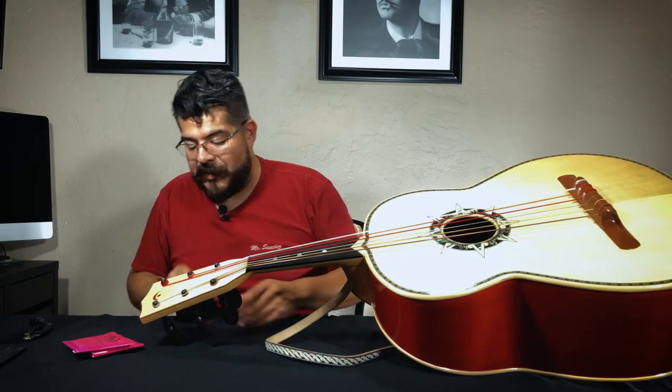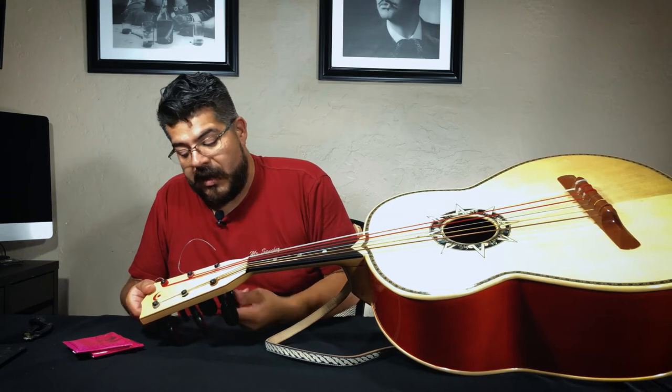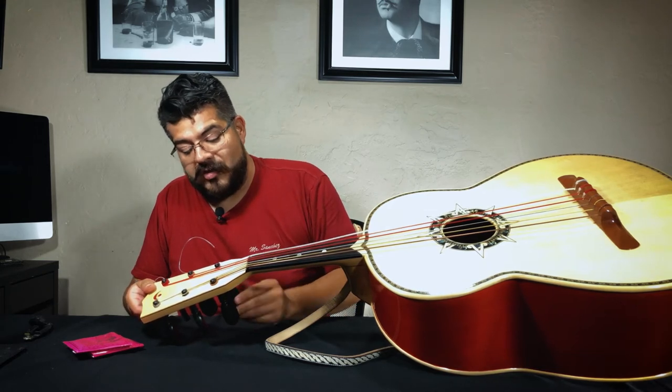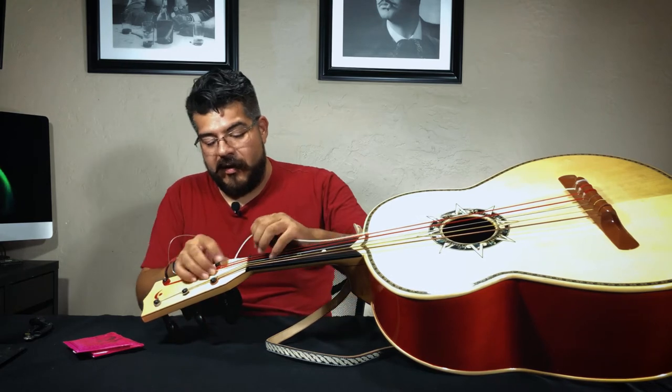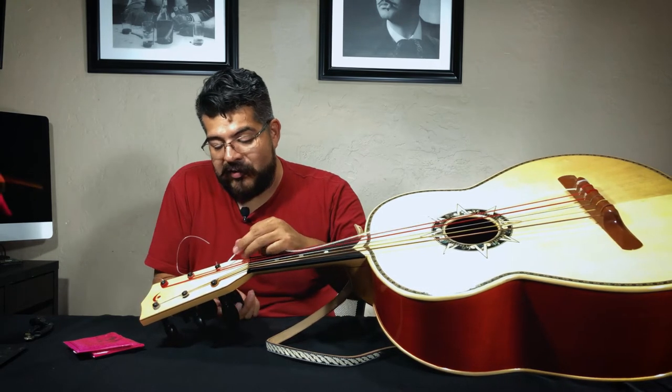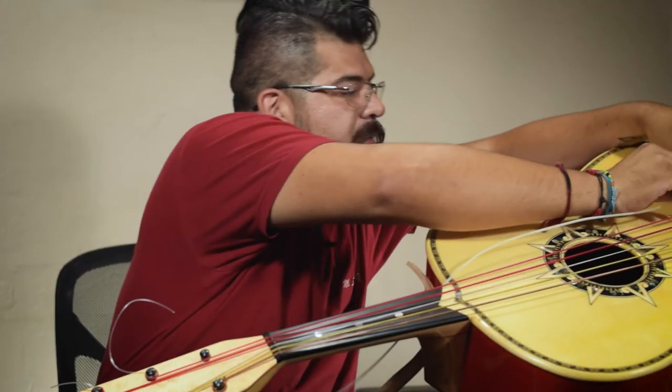And you can see how easy it is, especially with these mechanical pegs, to change the strings. You don't get any stuck strings, you don't get the pegs popping back and loosening up. So, remove this one.